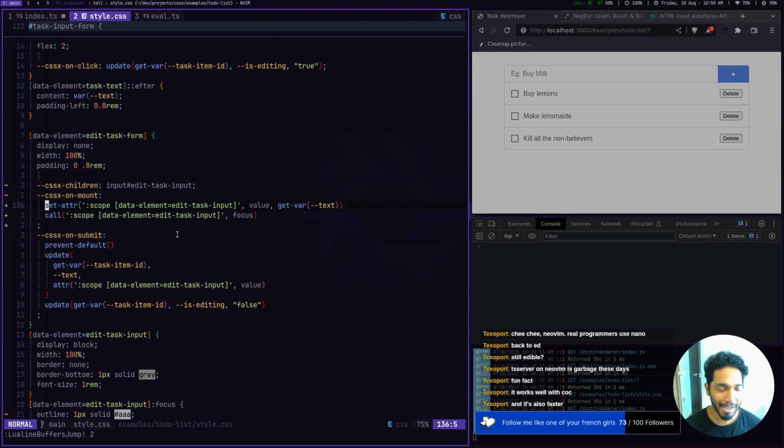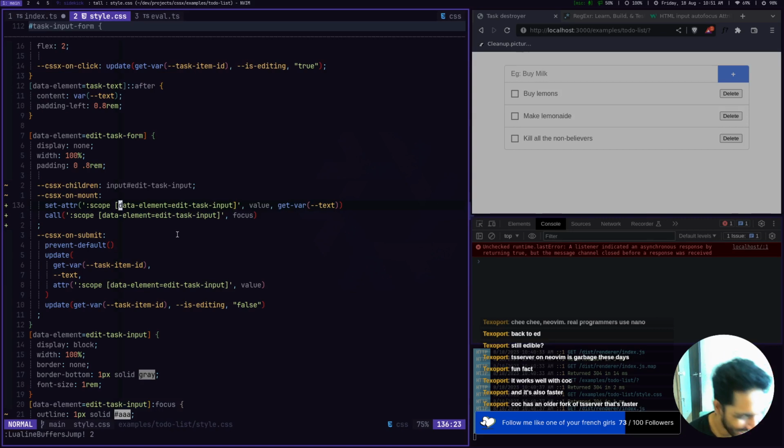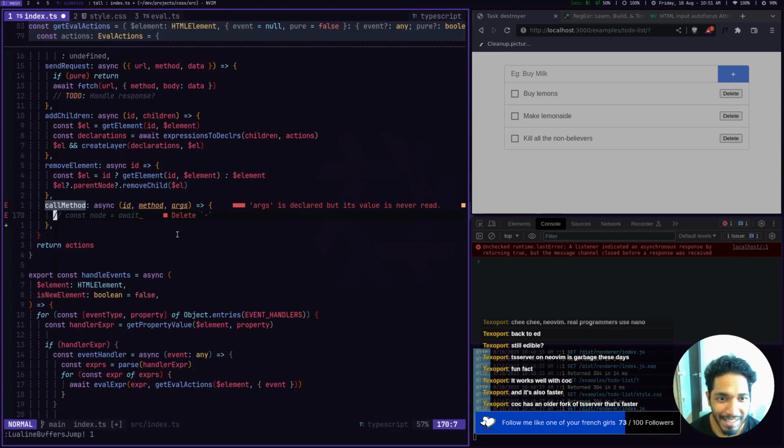I honestly sometimes regret moving away from COC. I mean, I want LSP, I want native LSP. It just feels better. I feel better having native LSP, but God, you'd think the word native implies that it's faster. But COC is basically VS Code. So yeah, COC has an older fork of TSM. Oh, is that true? God, what is happening? Why are they doing this? Why is it slower? They're supposed to make it faster. They're supposed to optimize this.